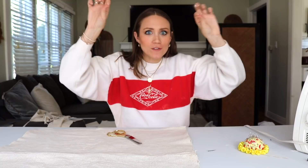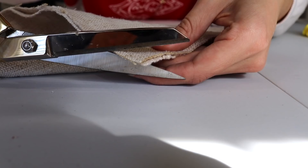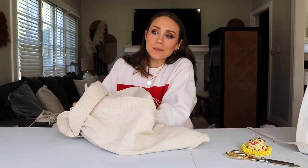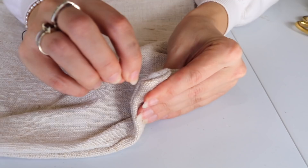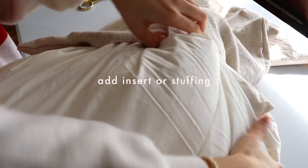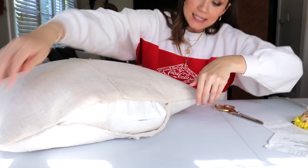Right before turning it inside out, here's a tip: sometimes pillow corners look a little sad or curved in. To make them pointy and perfectly square, cut at a diagonal — close but not too close to the stitch point — to eliminate excess fabric. That gives you a better point. Pillows aren't difficult to make, but there are a few tips and tricks to make them look expensive and luxurious. Use a pen to pull the corner out for a pointy finish.